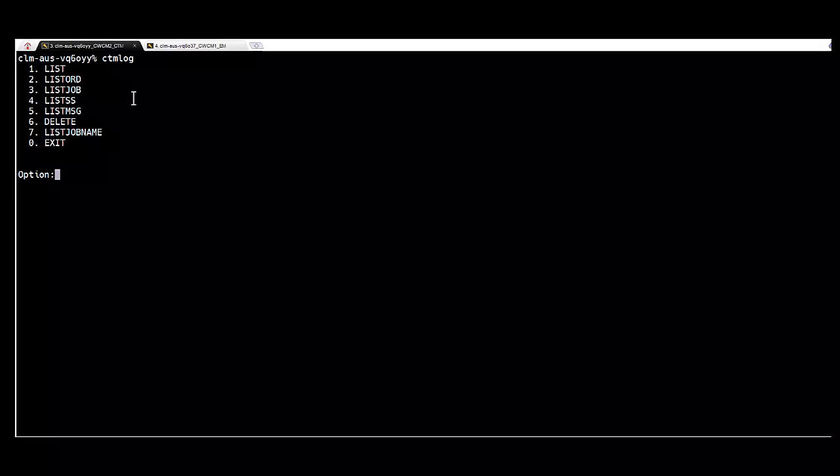To check how long your New Day took, you can use the utility called CTM log. Not sure if everyone knows about this utility. Let's show you. You just type CTM log, it's going to open a prompt. You can check the details in our manual. But you can also just type all the parameters by itself.